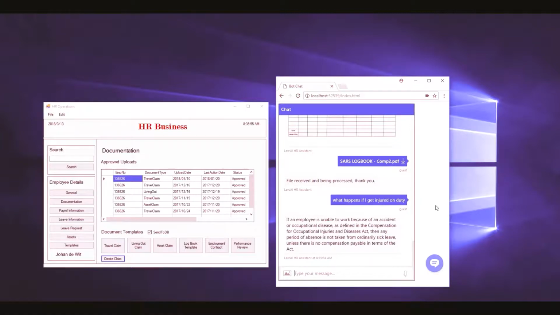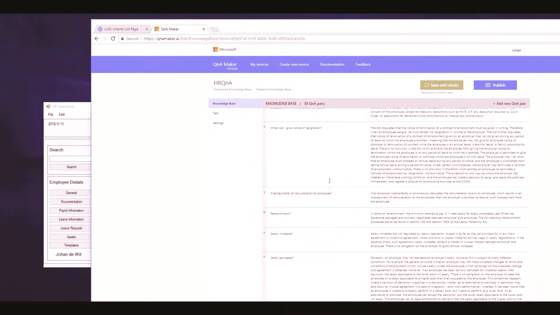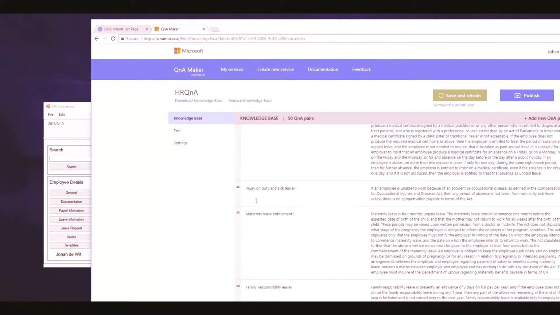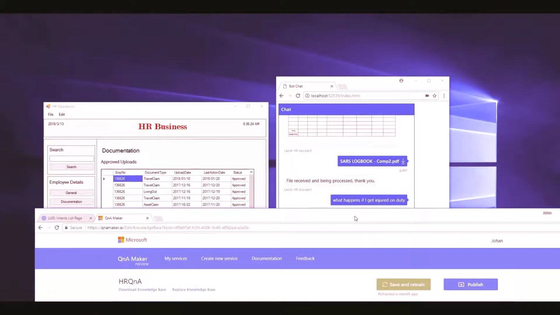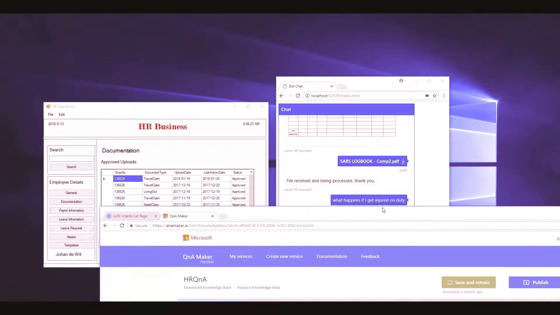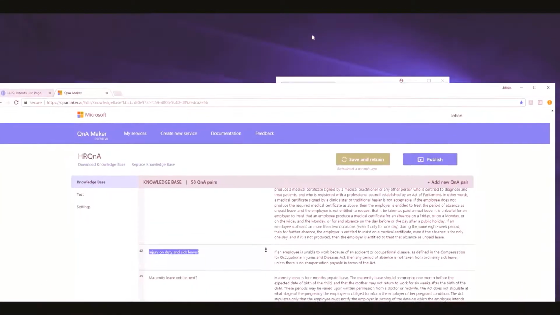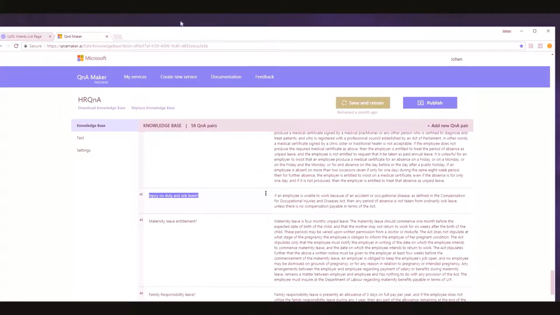So basically I asked it a question again using the speech API, got the text. Lewis knew I was asking about the HR Q&A intent, and it made an API call to this Q&A maker and received an answer. So let's quickly have a look at where this question is. I think it's on 42. There we go. So the question here is injury on duty and sick leave. So as you can see, I actually didn't even closely ask the same question, but it did get that I asked about being injured on duty, so there it responded with the correct answer.